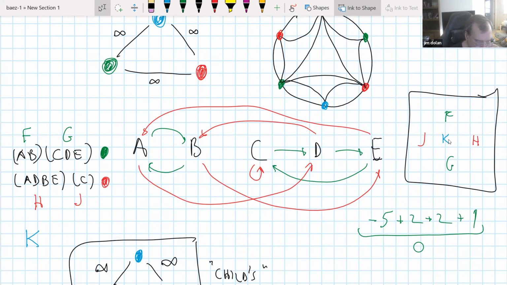Now, where are the five things? So let's see, there's A, B, C, and D. So A goes from F to H, is that right? So that's like A. And B goes from where? B also goes from F to H?